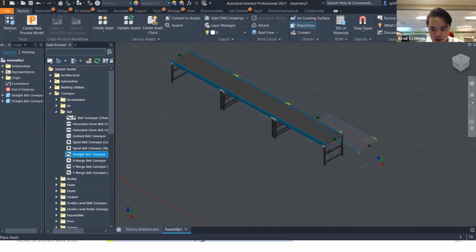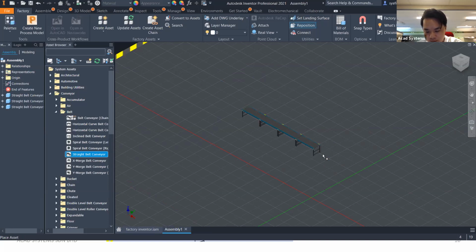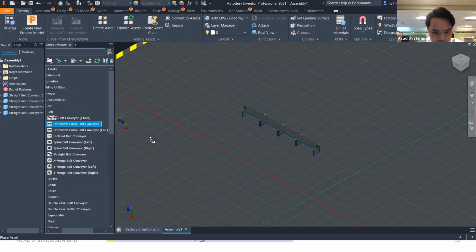Okay, so right now I will put one more here. Right now I want to choose another one because I want to make a U-turn. So I will put one horizontal curve bend corner. It's like usual, you can just put them together. In this case I want to turn right. If you want to turn left, you just put the green button at the beginning, and you can see it will turn left by referring to the previous asset that you have made. So this one, I put it here, and you click and press enter.